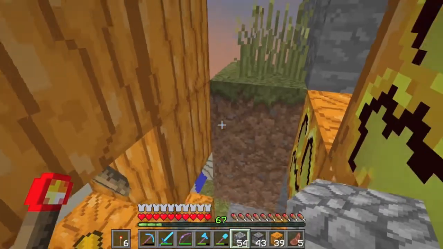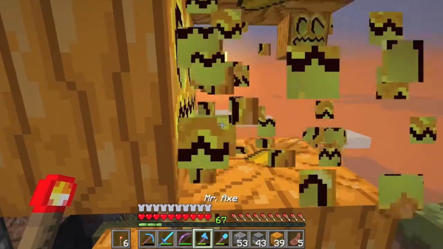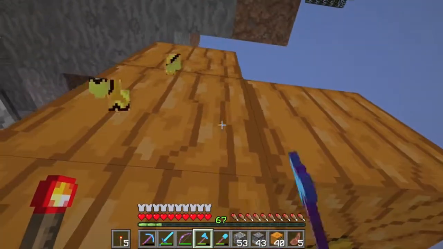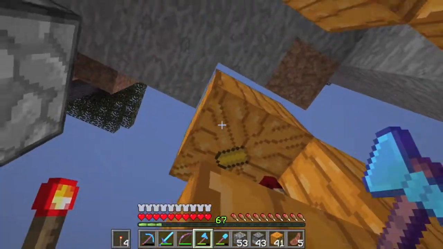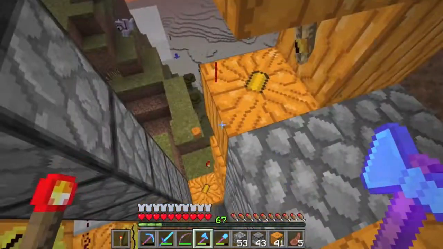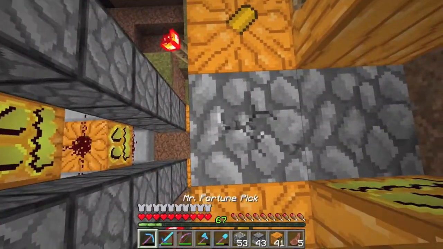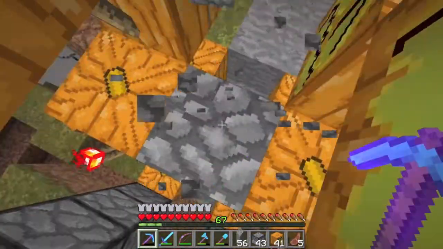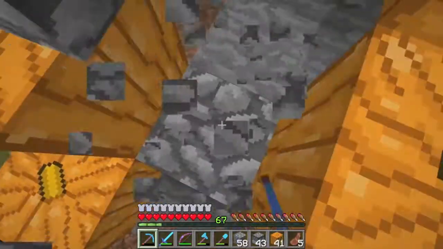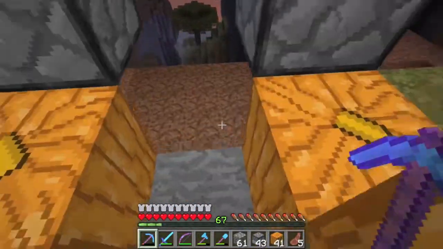All righty, we've got just a couple more to go here. Almost done, and then we're going to check it. There we go. One there, and oops, I forgot that one. Okay, so yeah, that should be all of the torch towers done for the dropper elevators.